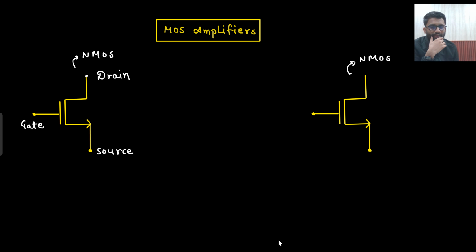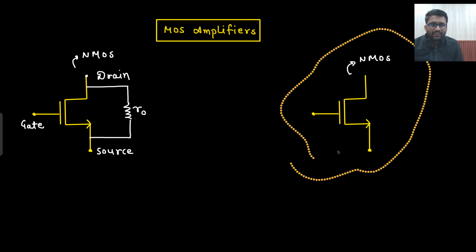All fine? Now there is a small signal resistance R0 present between drain and source. It will not be shown. In the examination, only this much structure will be shown. But you should understand on your own that there will be one R0 present as well. One resistance is also there between drain and source. Are you getting this point? Is that clear to you?